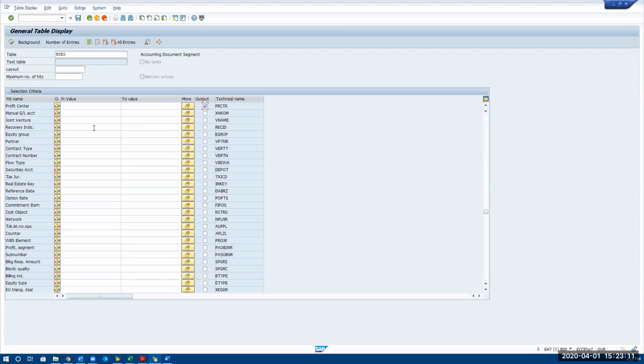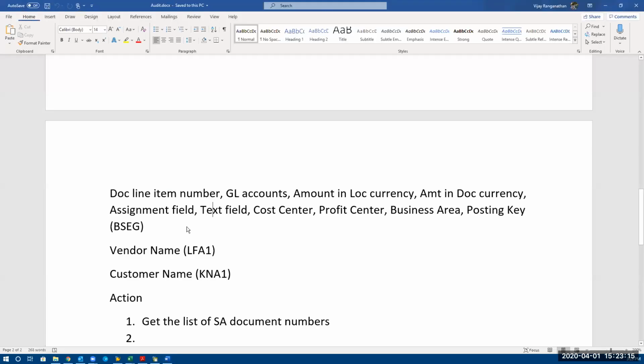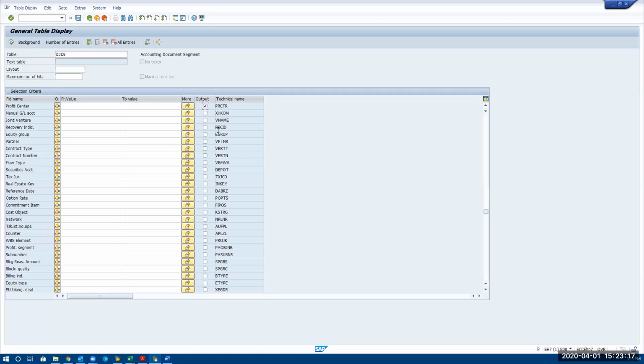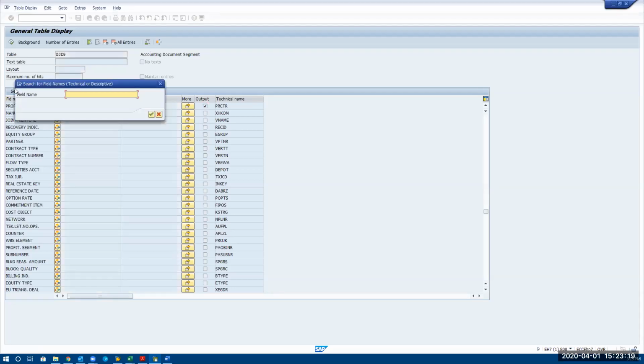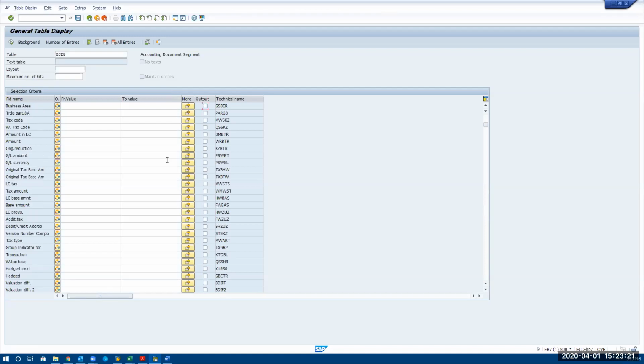And then business area and posting key. Okay. Right.